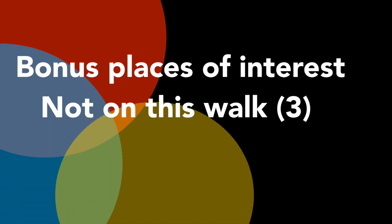This has been one of the most rewarding walks we've done. Not only is the sun out, the birds have been chirping all the way around, but there's been fascinating history as we've gone, and it's been just truly refreshing. Really enjoyed it. If you get a chance to come out and do the Totternhoe walk, highly recommend it. Get out here, get your feet moving and have some fun.